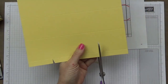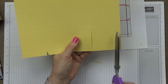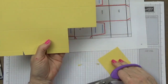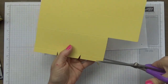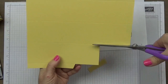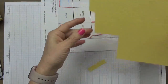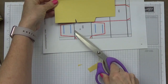So I'm just going to cut straight up this second score line, stopping at the second horizontal score line. Then I'm going to come over here to the second horizontal score line and come up there and cut that square out. Now also, this little tab right here needs to be removed, so I'm going to cut that off. And then I'm going to cut straight down, which I'm going to flip this over since I'm right-handed, it's easier for me. And I'm going to cut up to that next score line right there. So if you can see, we're kind of starting to look like what this section looks like here.